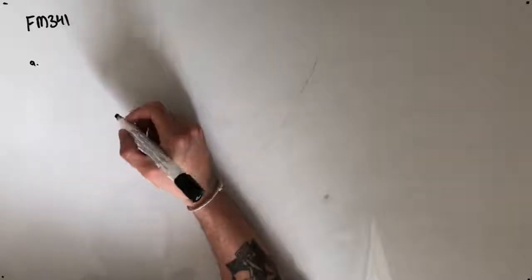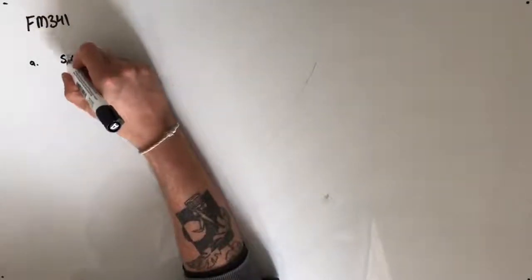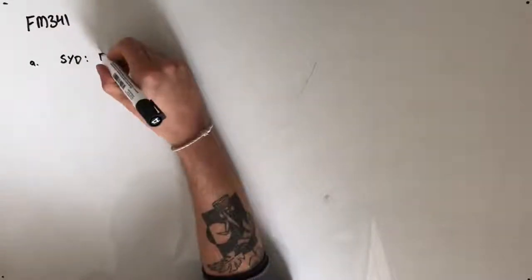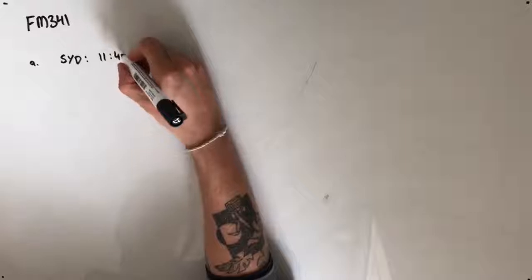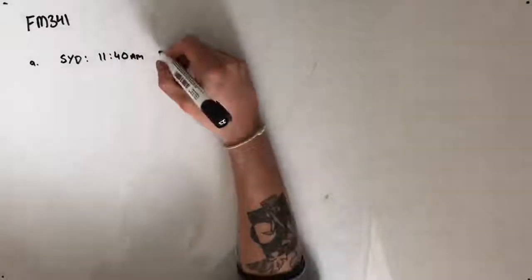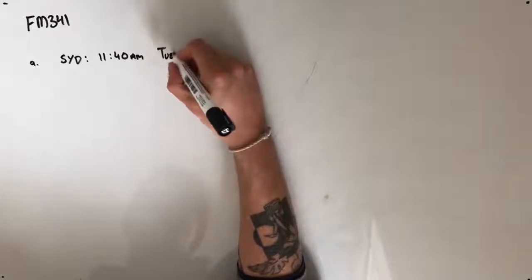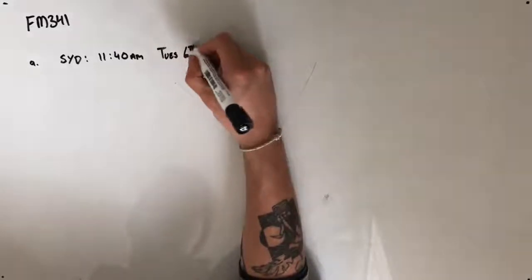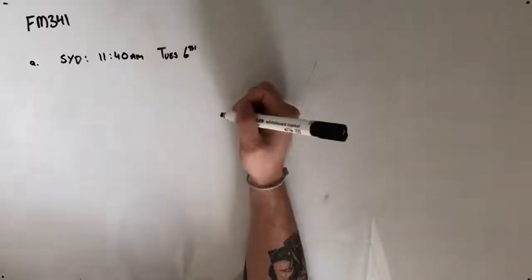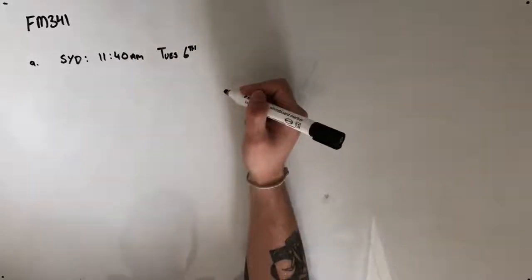Well, the way that I like to set up these questions is by first creating the departure time. So we're going to do this in Sydney time to begin with. So wherever we're departing from, we take that time. So this is going to be Sydney, 11:40 a.m. on Tuesday the 6th. And we'll leave the March out for the moment because this isn't going to change so much that we end up at a different month. So let's keep on rolling.